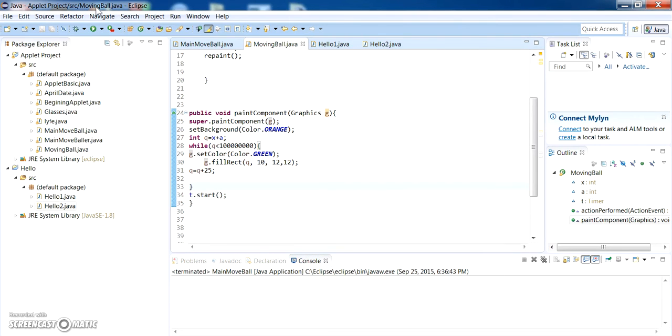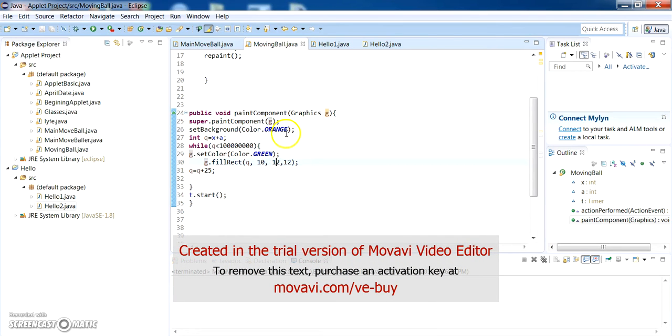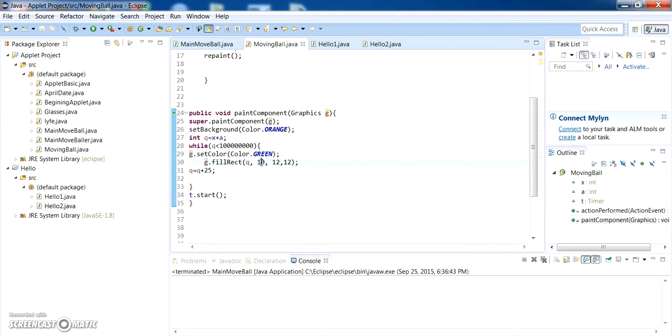And if you want to make your rectangle bigger, or skinnier, or taller, change this. This is how wide it is, and then the second one is how tall it is. And then this is the y value of where your rectangle is going to be. So this is going to be 10 units down from the top. You can make anything you want. You can make it 30, it'll just be farther down.